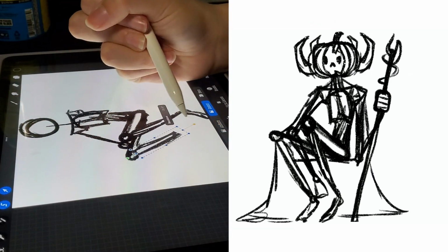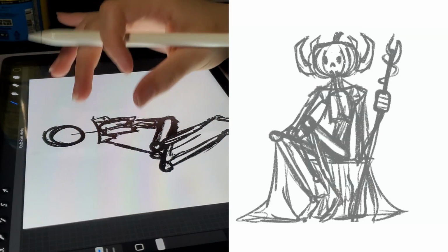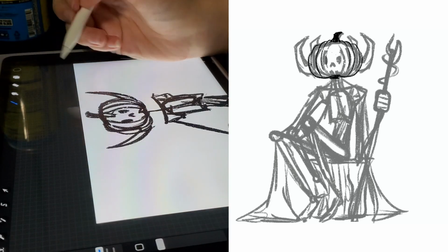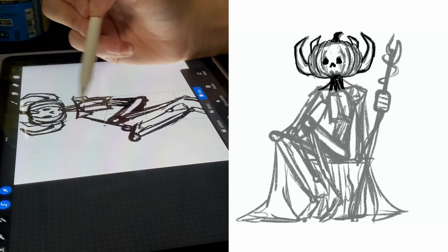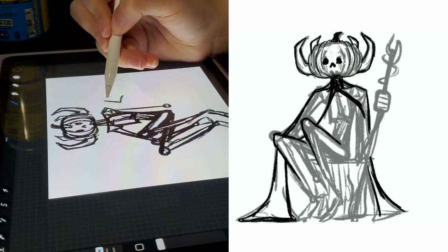I started by trying to imagine what this being would look like. What would it be like? And I didn't want this character to be drawn like any other characters I have drawn before. I wanted him to have his own whole personality and a difficult pose that I haven't actually tried before. I think it worked out though.